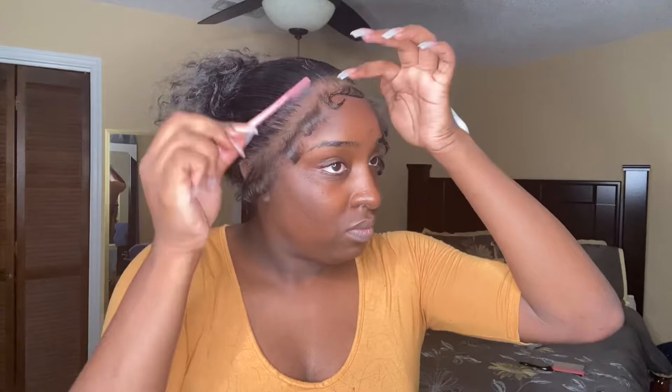At this point, the front part of that baby hair was already dry. The first part that I did, it was already dry. But yeah, I'm just gonna go in and do this and swoop my baby hair the way I want them to. And I will come back to y'all after I get them tied down and sprayed down and all that.